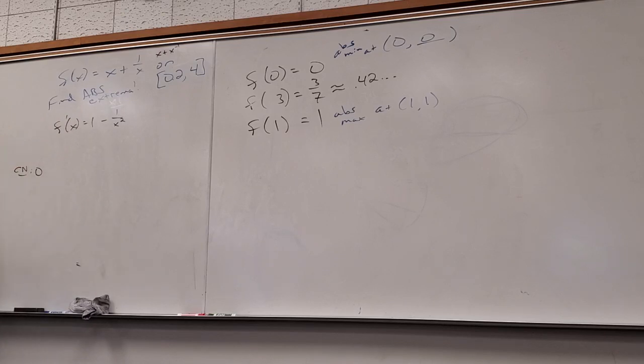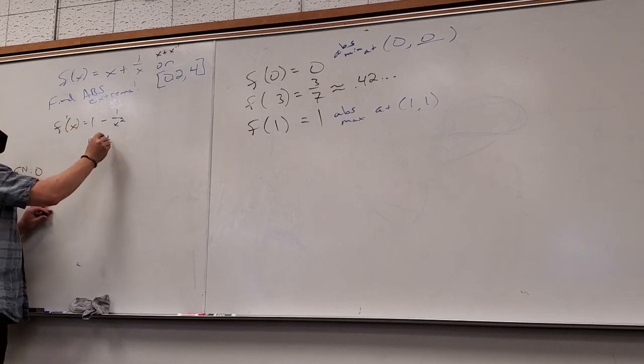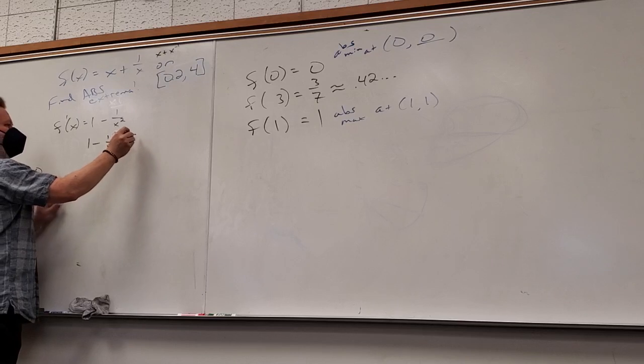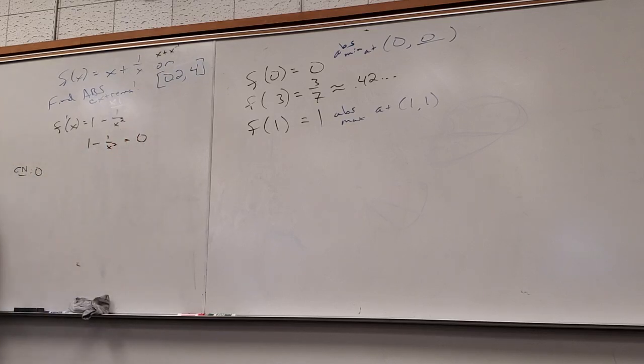Are there more critical numbers? 1 and negative 1. Yes, how did you find those? Plug in, guess and check. No guess and check allowed here. But it's pretty simple, you can see it there. But still, how would you solve this? What sucks about this equation? Stupid x squared is on the bottom.